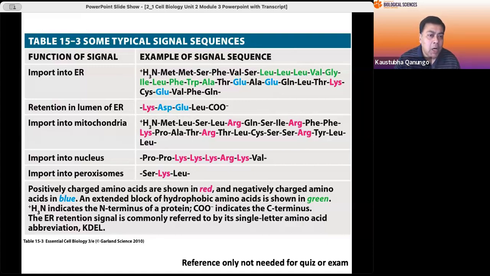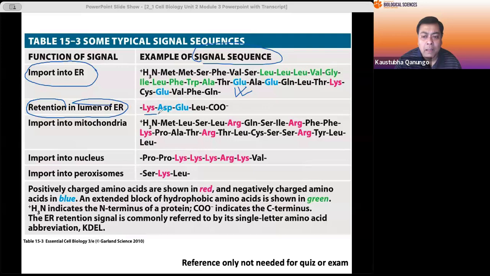See that right here, you have an important thing that we talked about. All the proteins in the secretory pathway will have this signal sequence right here. It is the same in all of those 5 destinations: ER, Golgi, lysosome, plasma membrane, secreted outside. But if they are retained in the ER, you have a lysine, aspartate, glutamic acid, lysine; we call this KDEL, in single letter code. This is essentially the sequence that you will have.